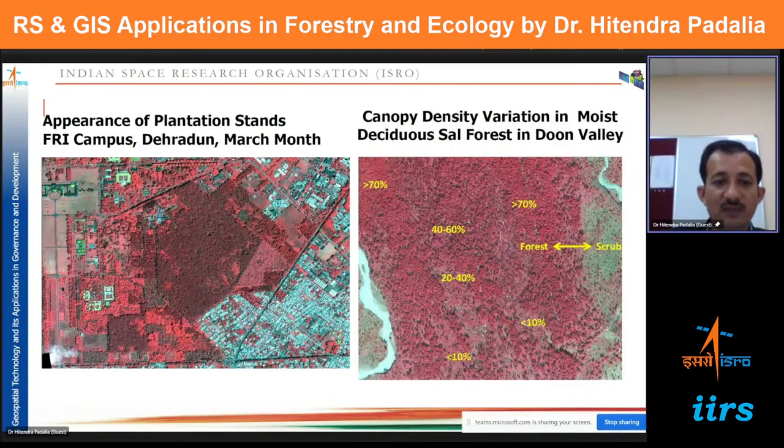They look very regular in shape. And otherwise, for example, in high resolution images like the WorldView image here, I have shown how you can interpret the density variation in a forest area, what the condition is when you will call an area scrub, with less than 10% canopy density, which is forest, and how density variations look in a high resolution satellite image.